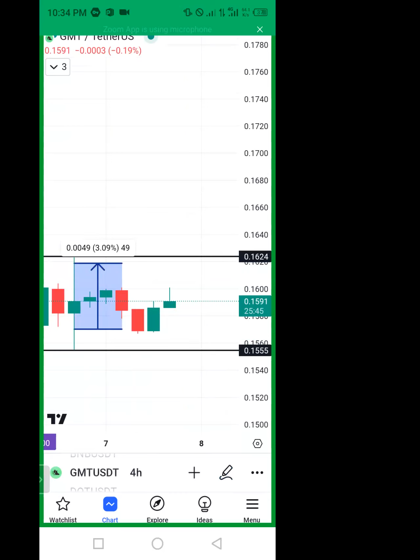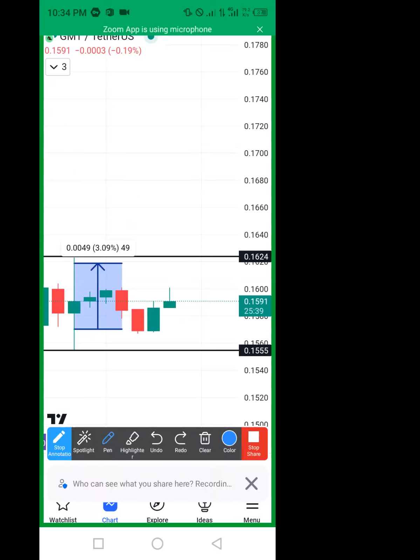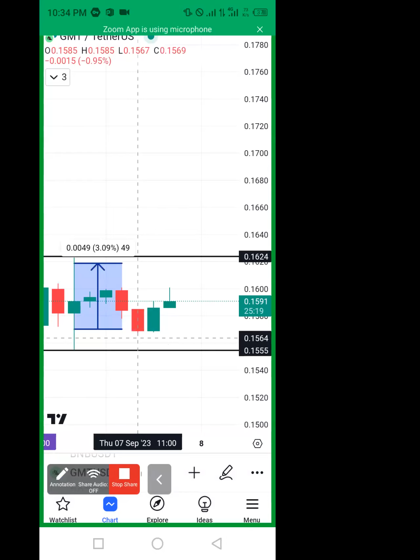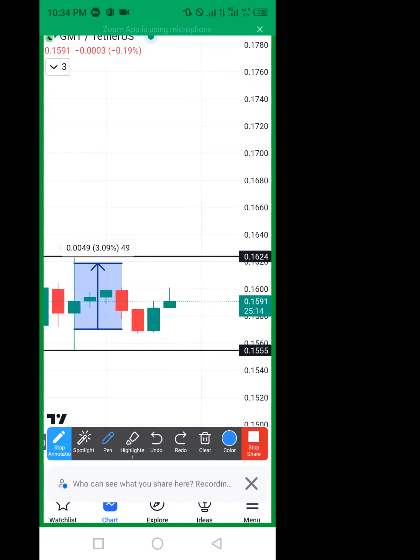I wait for the price to come back down here. Now for this one, if I was to trade it, I would have put in a trade here. Why? Because this is a double bottom. However much I am looking at the support and then the resistance, I've gotten another indicator here. Remember, I said a double bottom is a bearish candle with a bullish candle, and they are both having the same bottom. That's why we call it a double bottom. Their bottoms are the same. So I put in a trade where I see this.